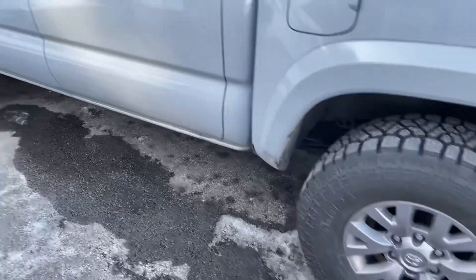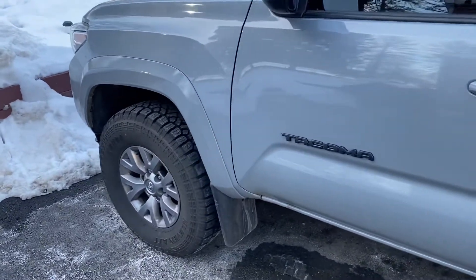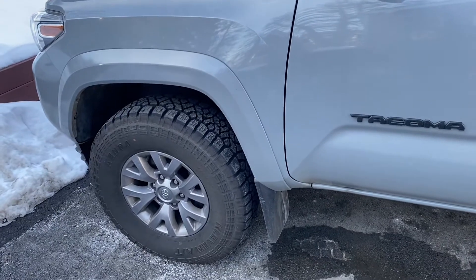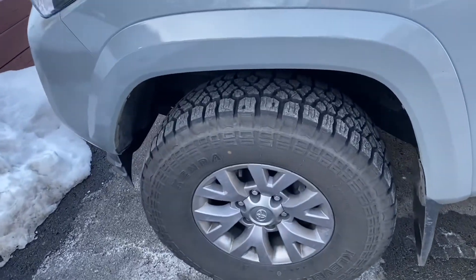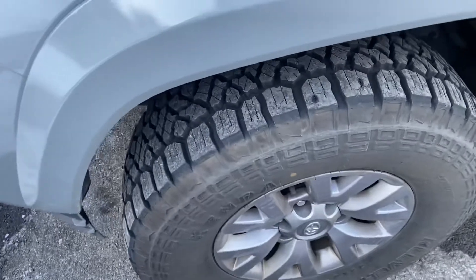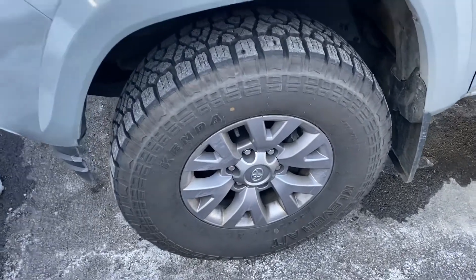Granted, that's with me starting my truck in the morning and letting it run to get warm in the winter. So hopefully here in the spring I won't have to be dealing with that and I'll get a little bit more gas mileage. The original tires were Toyo Open Country — I think they're all seasons. They lasted around 40,000 miles. I really like these tires and I'm just hoping I can get at least 40,000 miles out of them too.